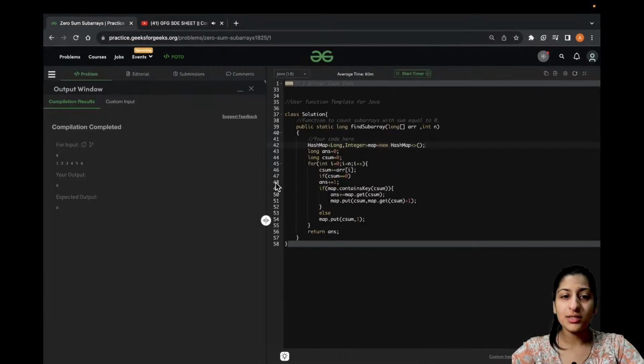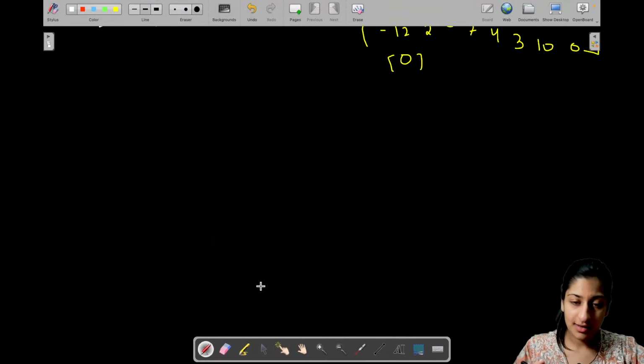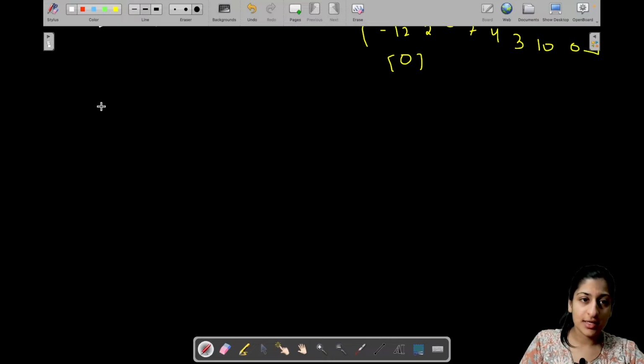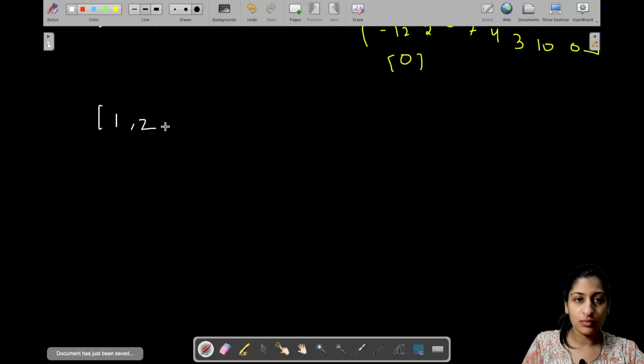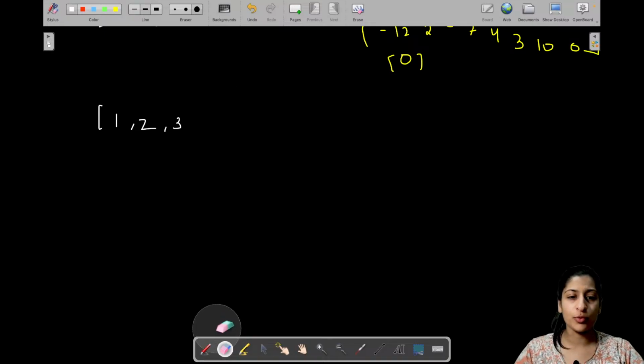Let me take one more example and tell you. See, let's consider your test case is 1, 2, 3, 4. So tell me, how many subarrays can you find? First of all, let's try the brute force approach only.